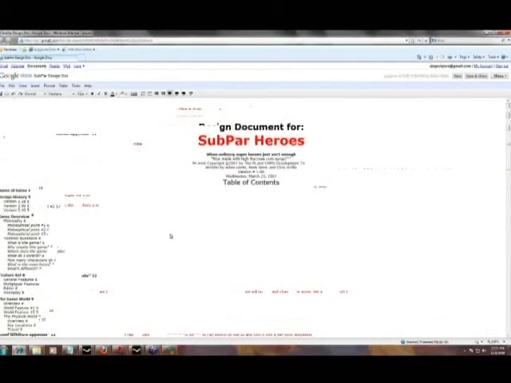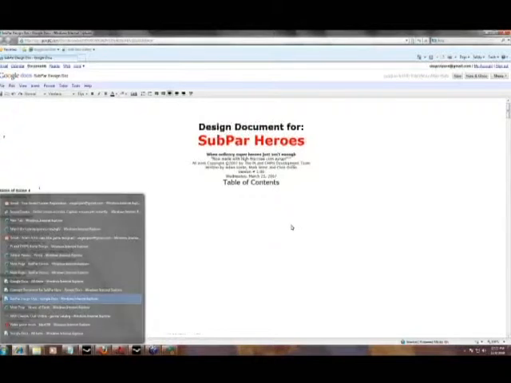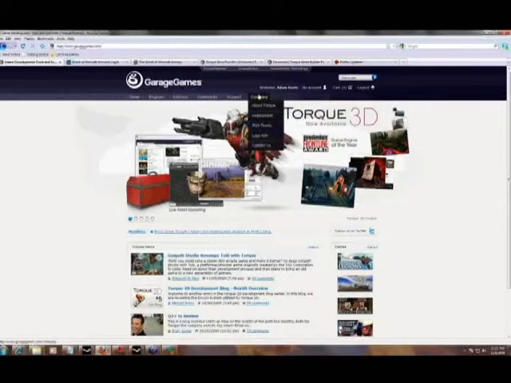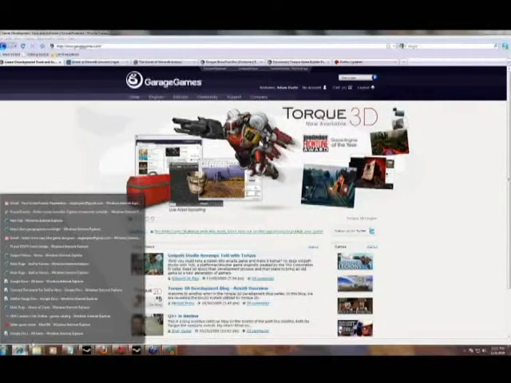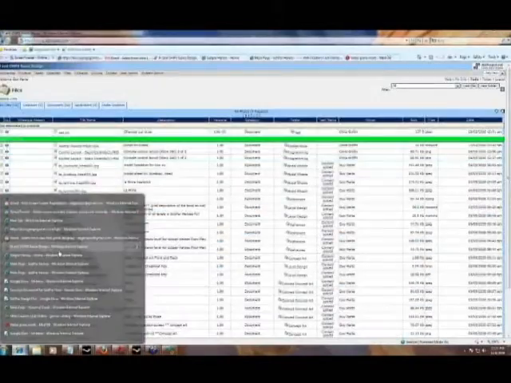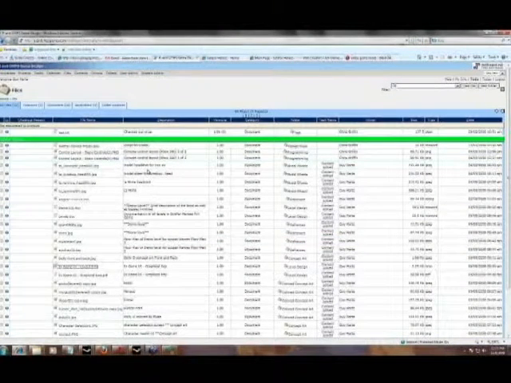And as a designer, the most important part of what you do is documentation of all your ideas. You can either write your documentation as I've done here, or you can go through and you can draw your art. Drawing your art allows you to show other people your ideas in case you have problems expressing your thoughts in Word format. So here we go.